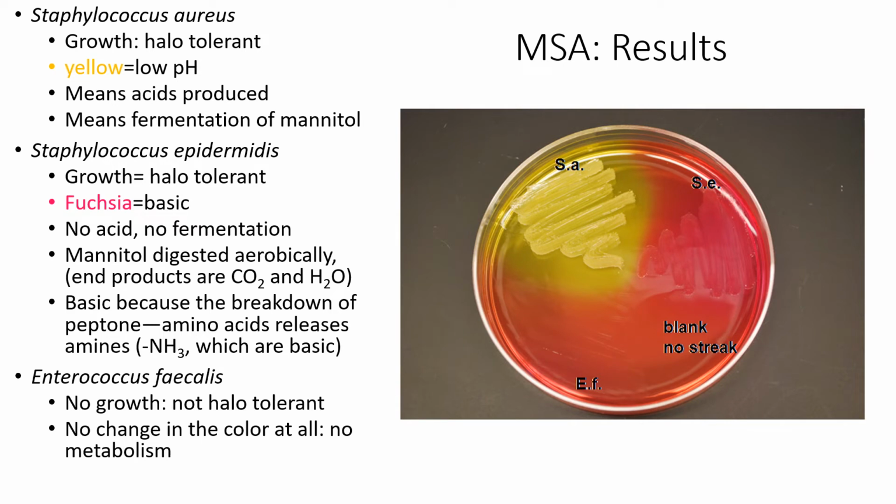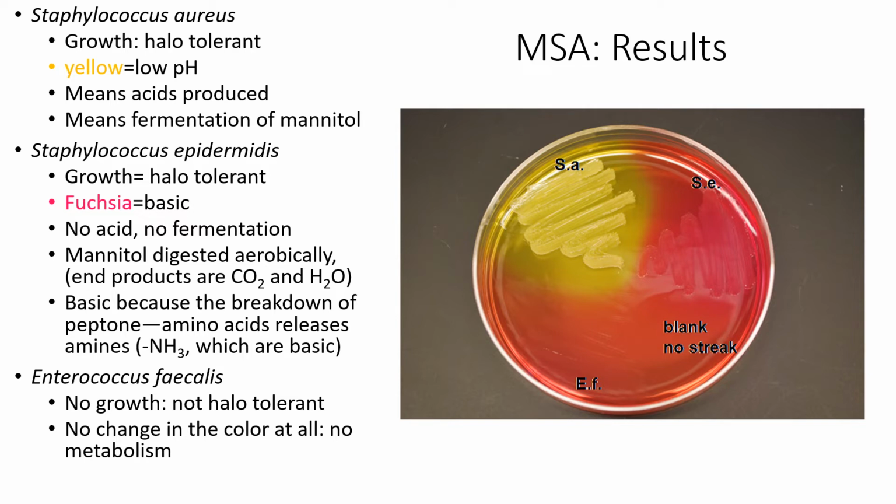What it did do is eat the sugar first. All organisms eat sugar first. This is our problem, isn't it? Your carbs are going to be the first thing broken down, and then it would be lipids. But there's no lipids in this plate. And then you go and break down the proteins. After it eats the sugars aerobically, remember that aerobic respiration gives us water and carbon dioxide as the waste products, and neither one of those is acidic. It would eat the sugar, and what else is there to eat?